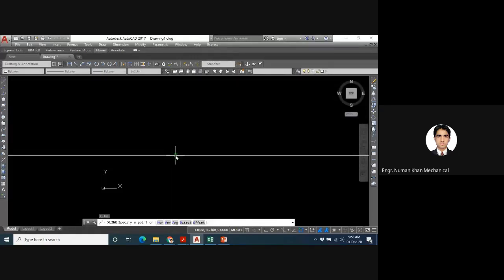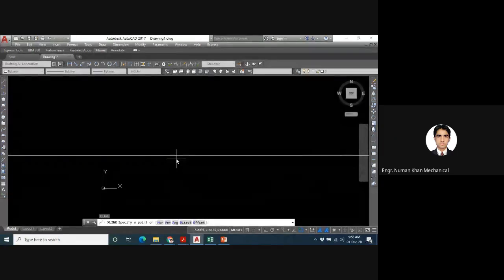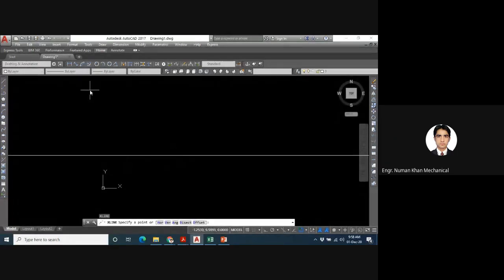For example, if I want to draw lines 2 units away from this point, one line 2 units on this side and one on the other, with units as millimeters, so I want to draw a line 2 millimeter on this side and 2 millimeter on this side. The simplest method is to take an offset from this line, give a value, select this object, and click on the side where you want to draw.